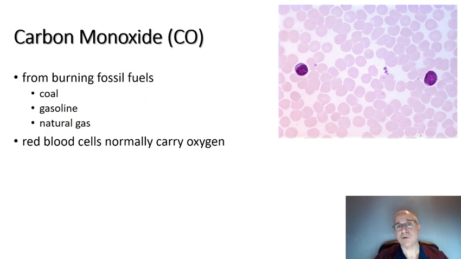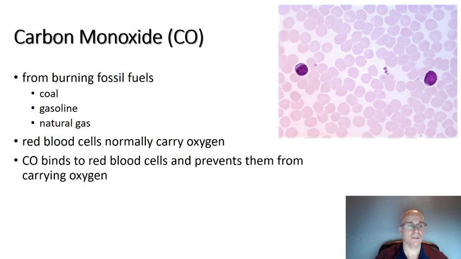Now, the problem with carbon monoxide is that when we breathe it in, it binds to the erythrocytes, to our red blood cells. But normally where oxygen would be given off to the different cells, carbon monoxide binds so tightly it doesn't release. So even though a person may be inhaling and exhaling normally, and there might be enough oxygen in the air around them, if you breathe in a sufficient amount of carbon monoxide, you're not going to have red blood cells that are able to carry oxygen. So the carbon monoxide binds to your red blood cells, prevents them from carrying oxygen, and this can lead, in severe cases, to suffocation and death.